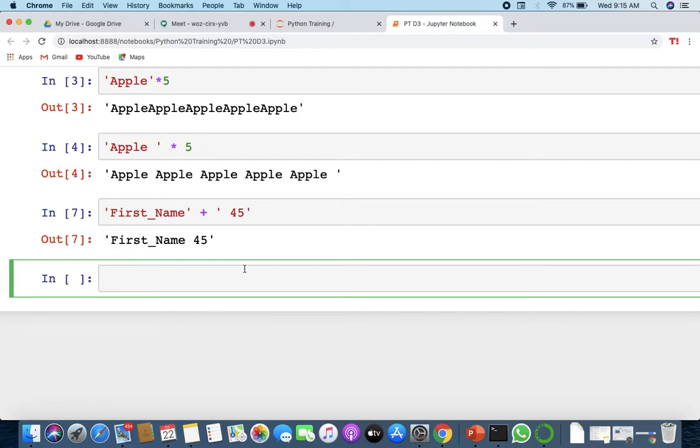Now we deal with the variables. How many types of variables can we have? A variable can be only a word. A variable can only use letters, numbers or underscore, and it cannot begin with a number. We dealt with the variable basics yesterday, so we have completed all of that.